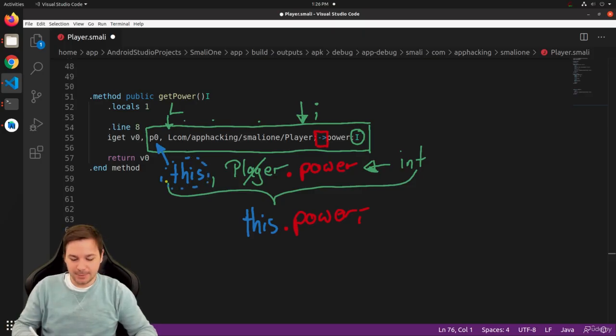So this needs to be referenced, or it needs to be clear to the Smiley code what type of object this is. And here we can see this one is a player object. Okay, but we do not have to use it in this way. We can simply say this and then treat this arrow as a dot. And afterwards there's this label or variable name that's referenced. Okay, so this is the first explanation.